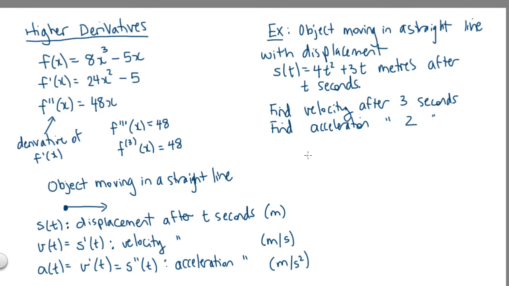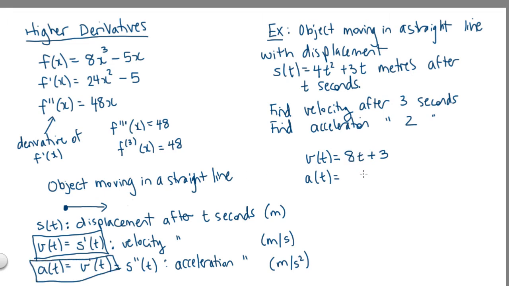All right, so let's get going with our velocity function. Remember, velocity is the derivative of displacement. So we'll go ahead and take our derivative here. We'd have 8t plus 3. Okay, and while we're on the theme of taking derivatives, let's go on to calculate the acceleration. Acceleration is the derivative of velocity. So if we take the derivative of v, we've now got just 8.